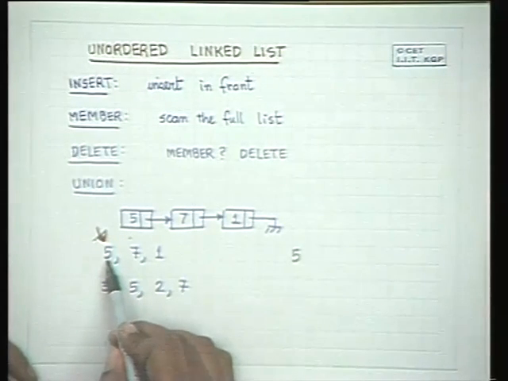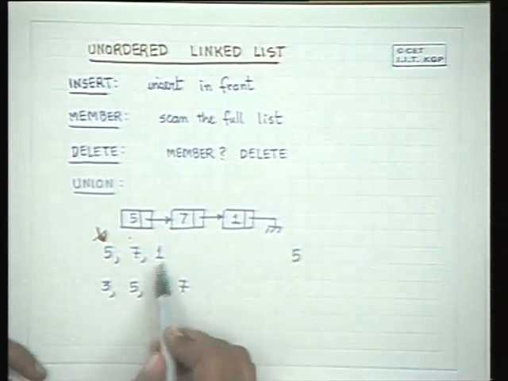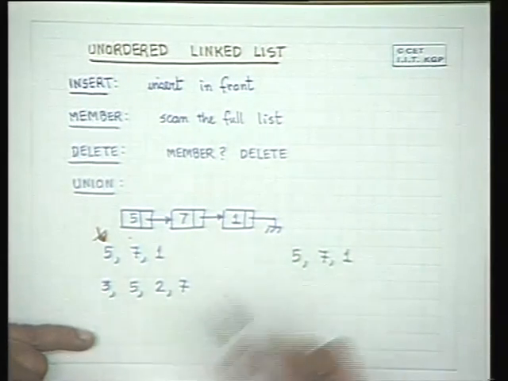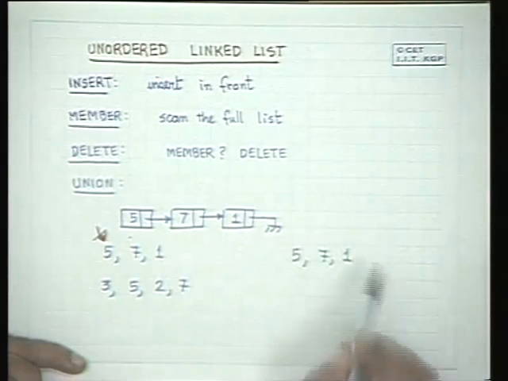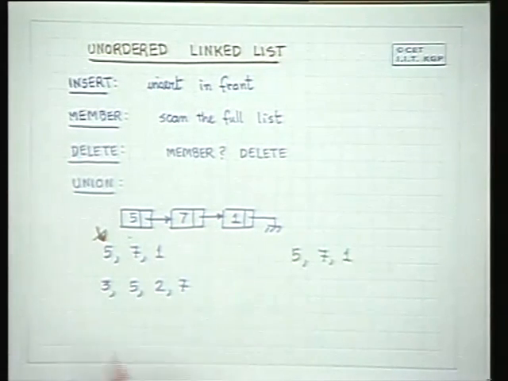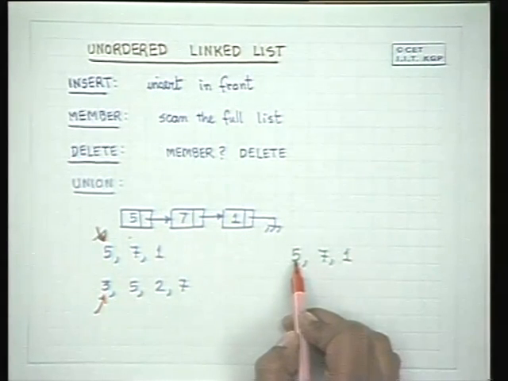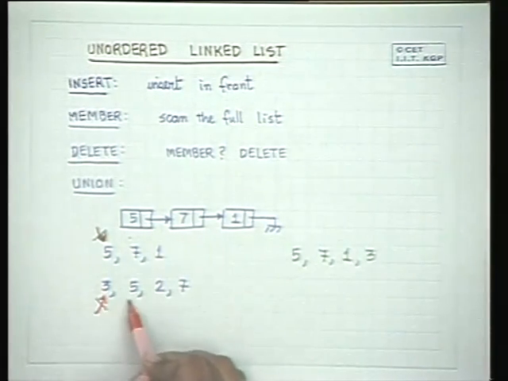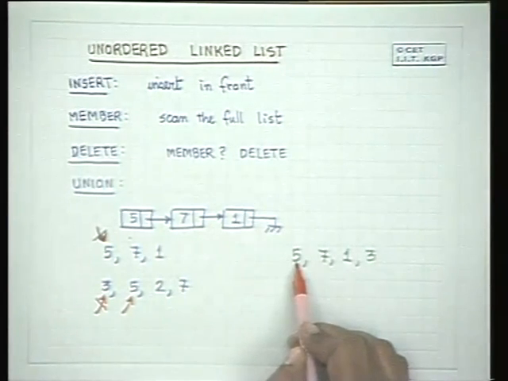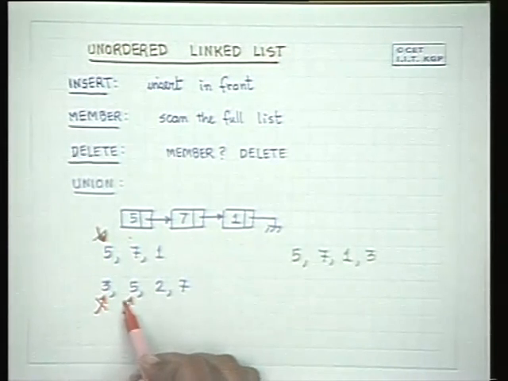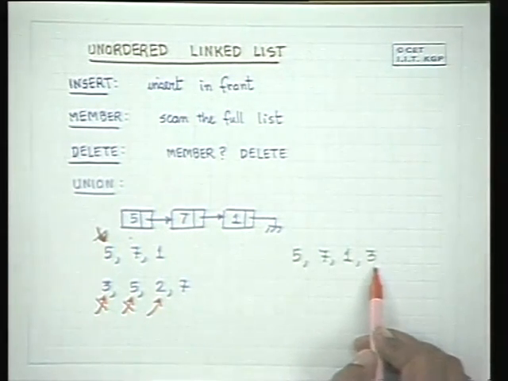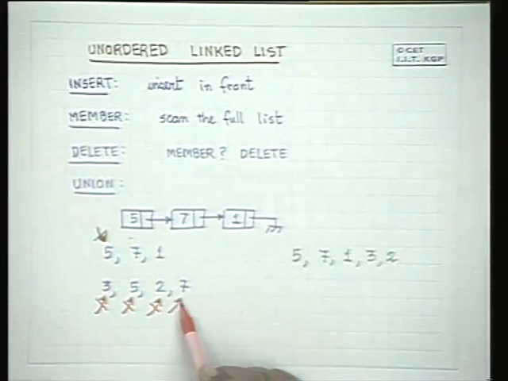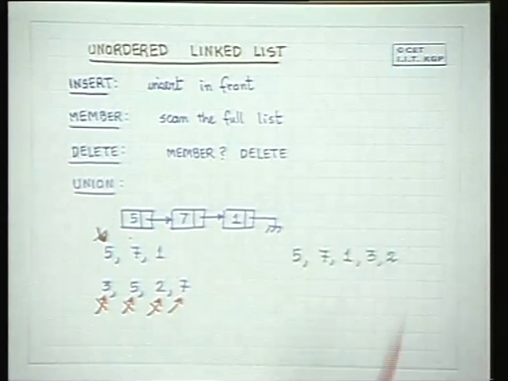Okay. So now there are 2 or 3 things we can do. One is we can first put this whole list up here. Alright, and then we start with this one. Let us take this option, it will be easier. So we take this one and just put all of them. Then we start with the second list. We see whether this is present here or not. So we scan this, it is not present, so we put it here. Then we come here. We scan this, it is present here, so we don't put it here. We proceed. Again we scan this, it is not present here, so we put it here. Again we scan, we change the pointer, we scan this, it is present, so we don't put it. So this is how we end up doing the union.